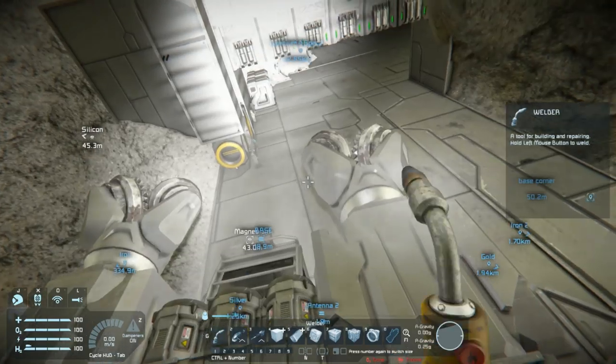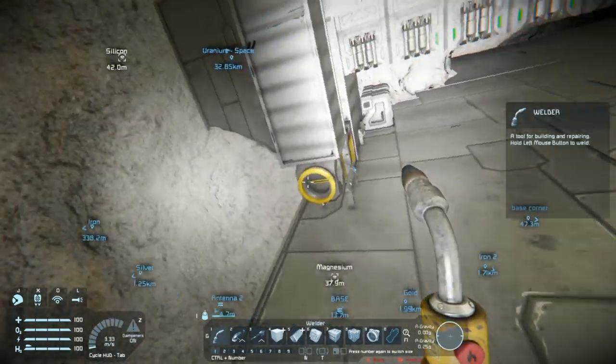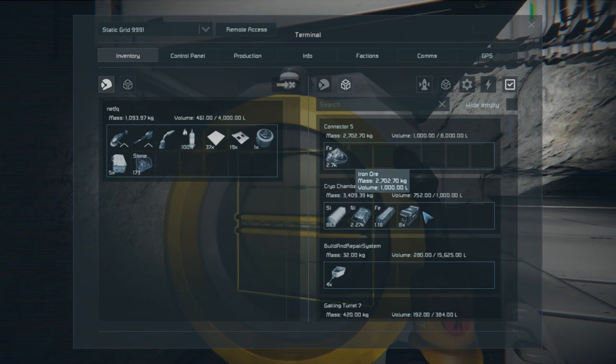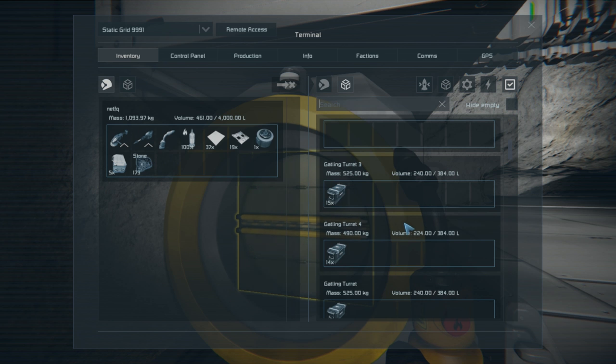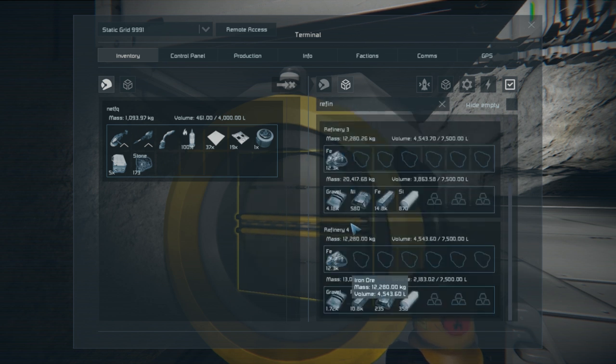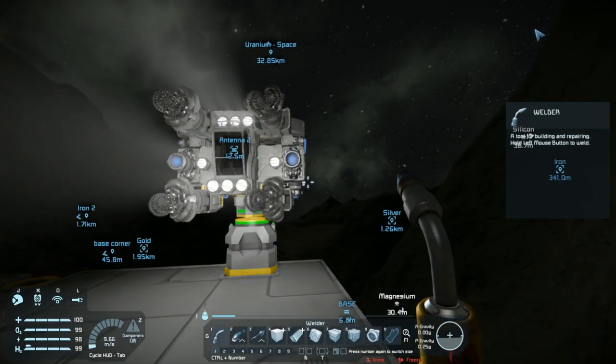Come out. Now hopefully we should see that all being deposited. Look at that, yep, connected, look at that. It's all getting pumped out into our refineries, which are all now working to refine the iron. So it's all working perfectly.